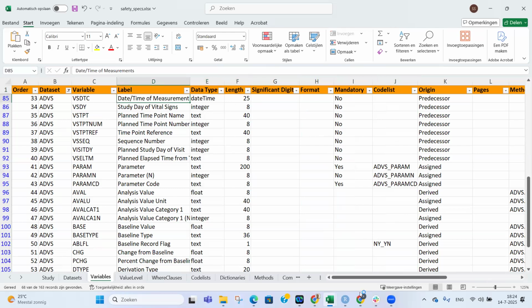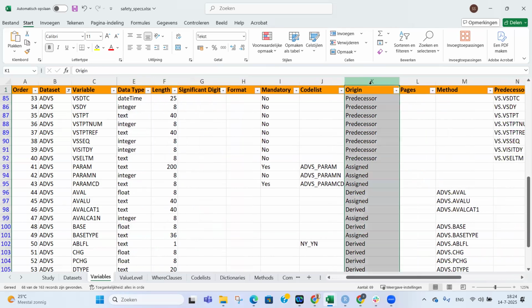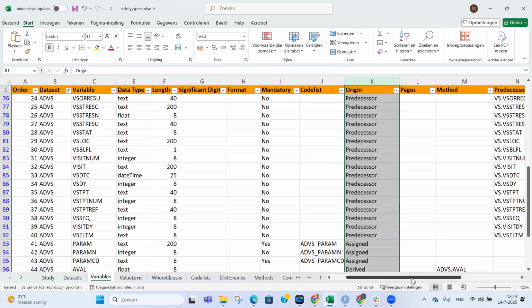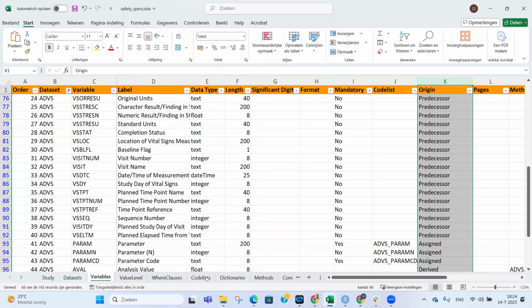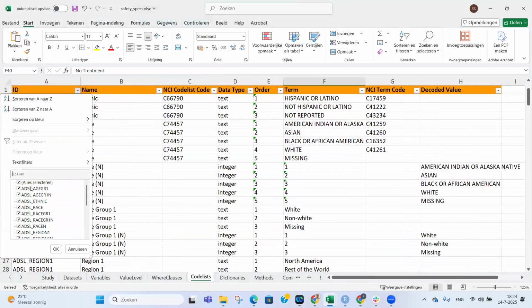In SAS, you would do that. This is more of interest for your define XML, so more for submission-related information, not really for your dataset. But then the code list, that's what's important, because then the recoding happens.